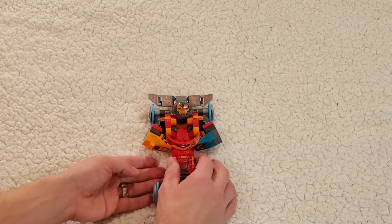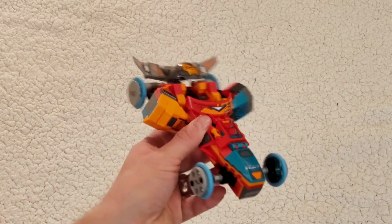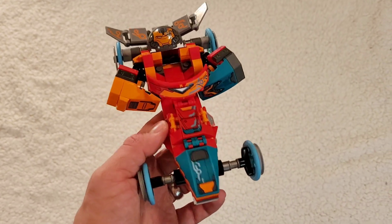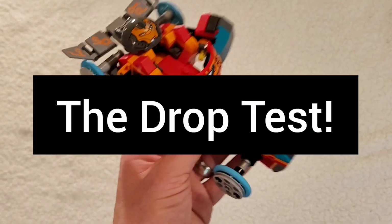And there we have it. You have the Sakaarian Hulkbuster car. This is the part of the video that kind of hurts me because I know it might take a little while to put that back together into a beautiful looking car. But it's the drop test.